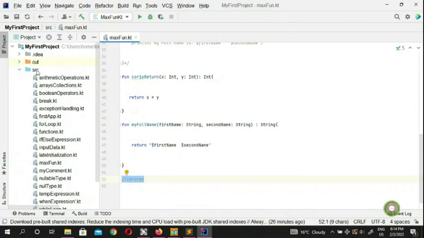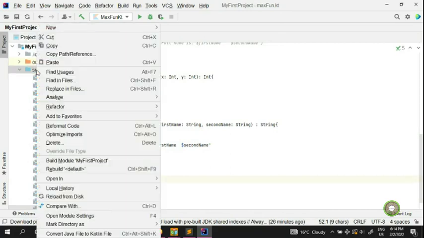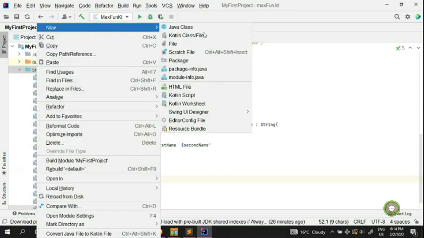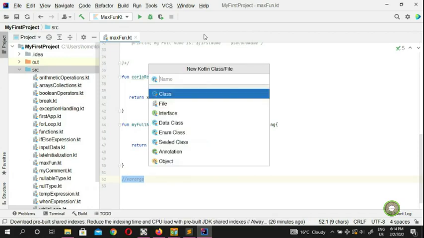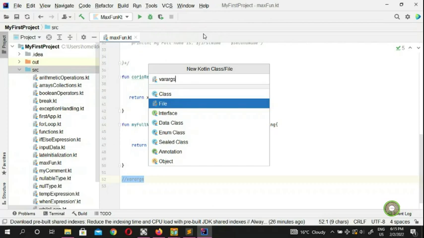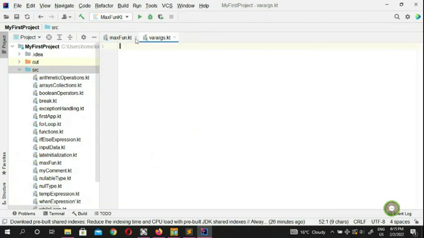So I'm going to create another file because it's very messy here. I'm going to name it varargs, for variable arguments. So this is a file.